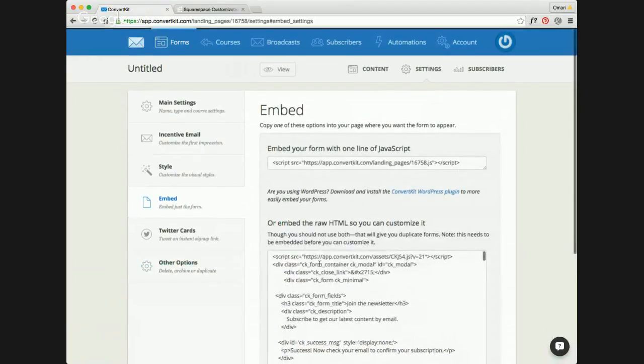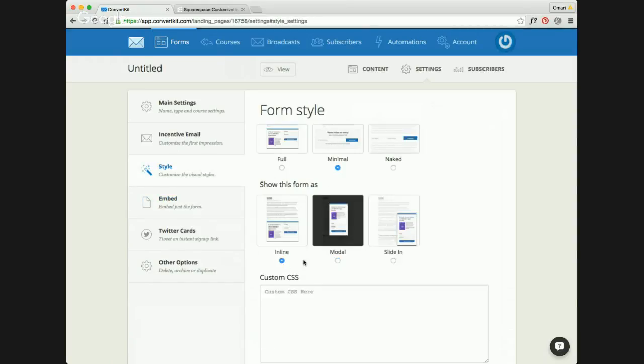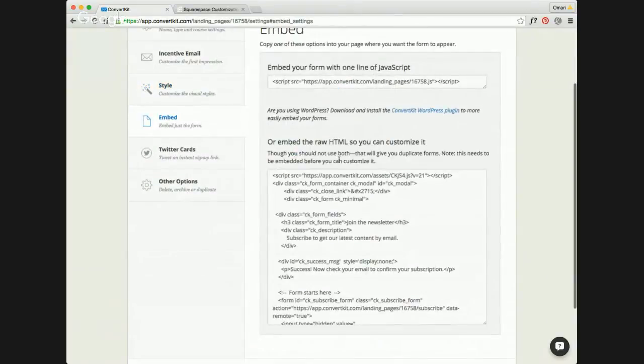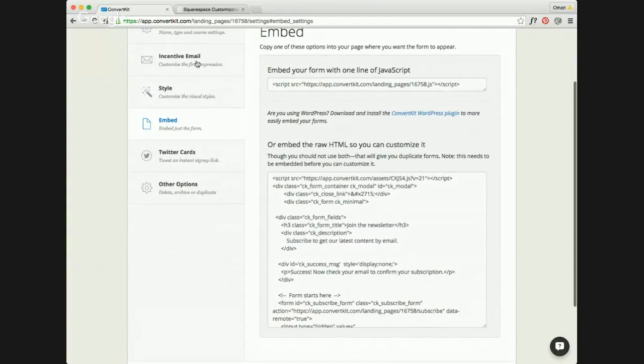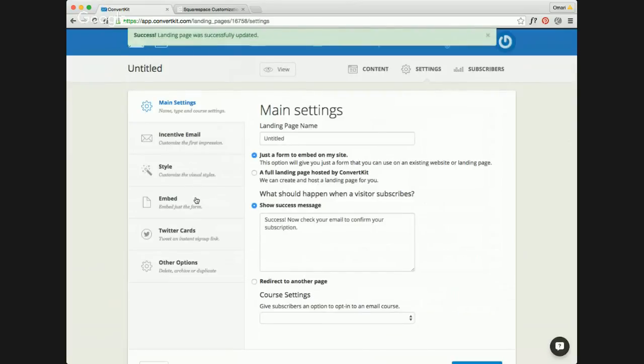Grab that. And I'm going to switch the style, right? Because I actually want this to be inline. So we'll go that route instead. Should be different. Let me save that. Okay.